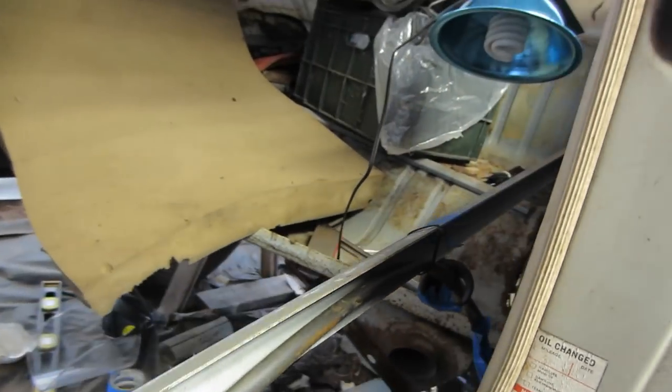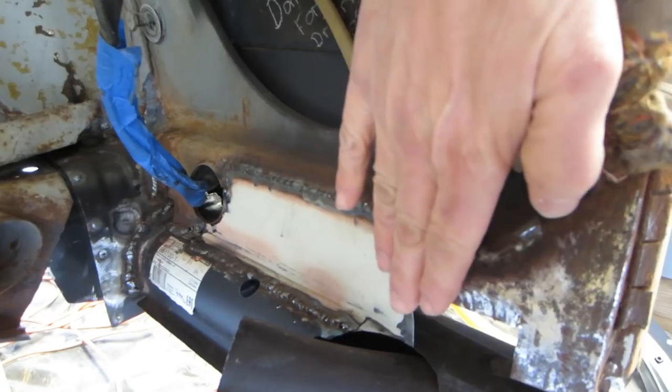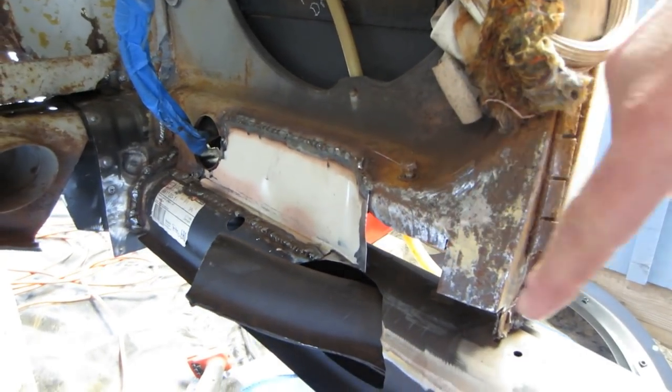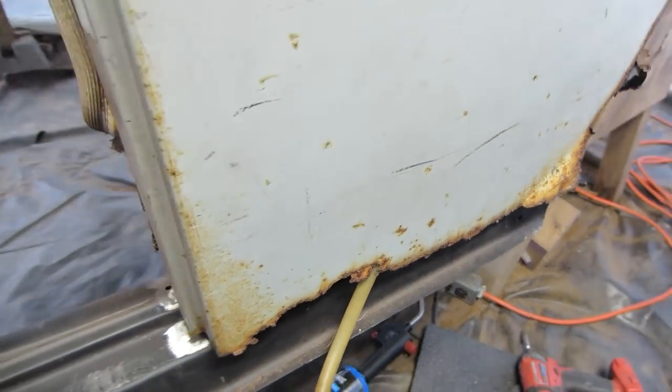Did a little bit of work this week, but it's been so cold this week that I really haven't gotten much done. I got a little patch panel in here and stopped it here. So kind of working this B pillar here, but I figure I'd do this rear quarter first.